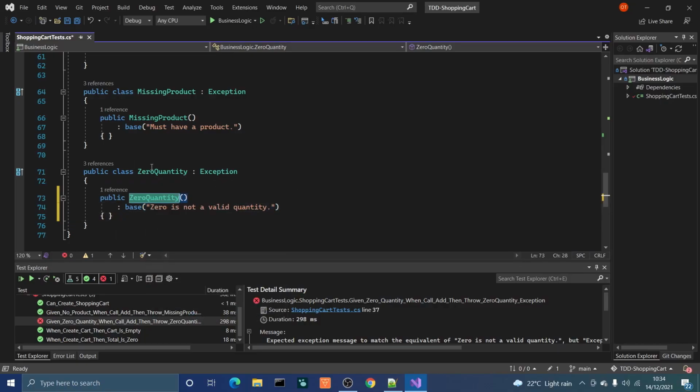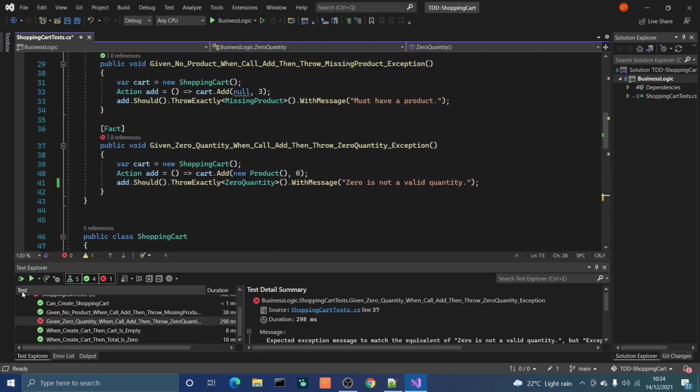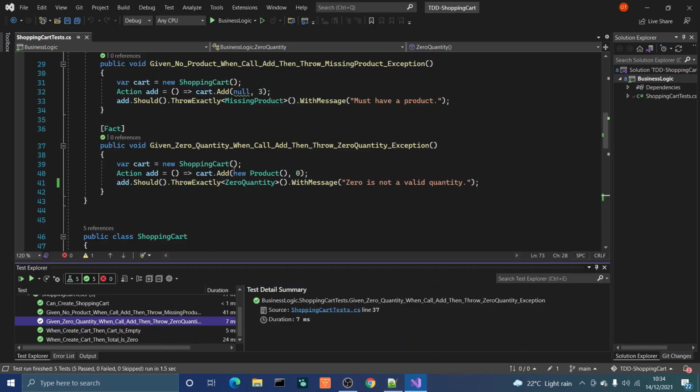So whenever we call the zero quantity default constructor, it's actually calling the constructor for exception with a message. And here the message is zero is not a valid quantity. That's really cool. Let's go and see how our unit tests react. I'm running the unit tests. Excellent. This unit test now passes. We've got our zero quantity exception with an appropriate message, and it's time for us to move on. See you shortly.